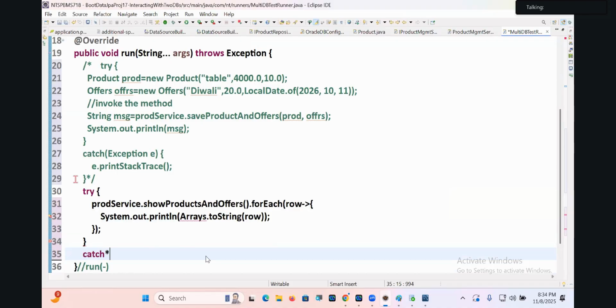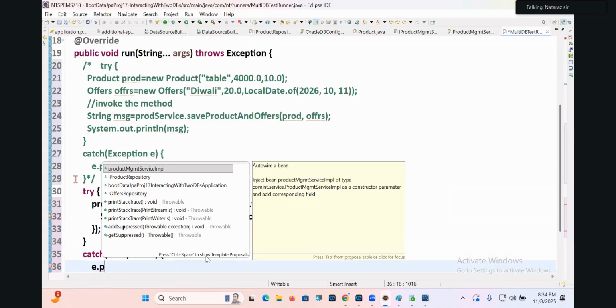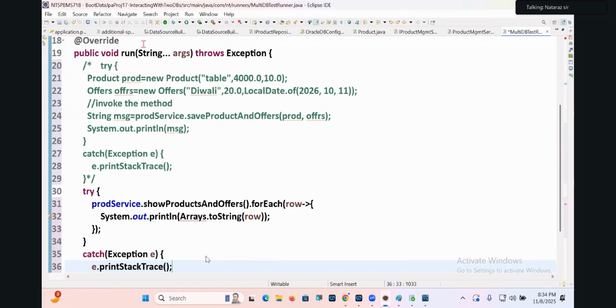Catch exception e dot print stack trace. Control plus shift plus O, okay, I imported that.